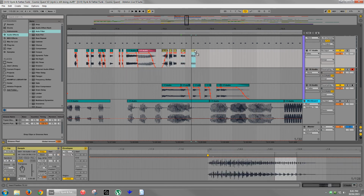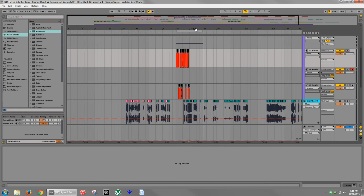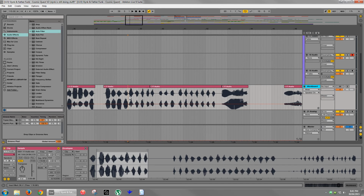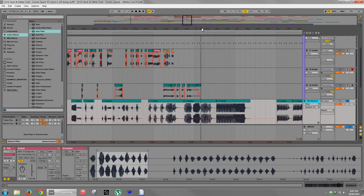Yeah, that's sounding pretty sick. I think we had some sounds in here somewhere that started really high sounding and then kind of dropped. Yeah, something like that. We can use in here.